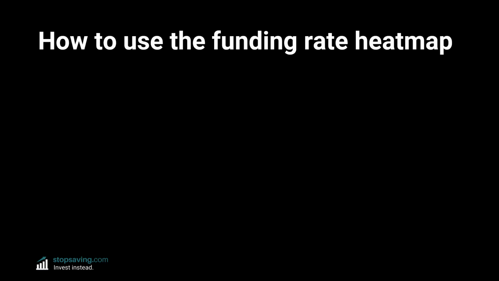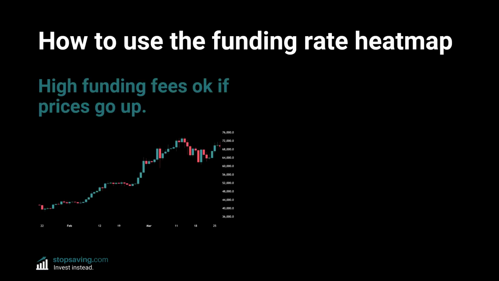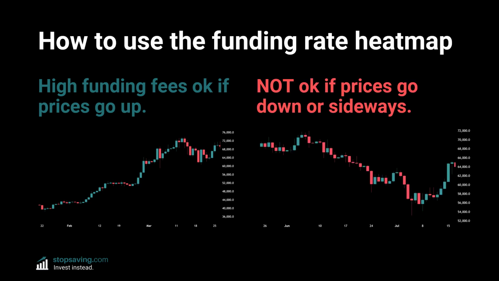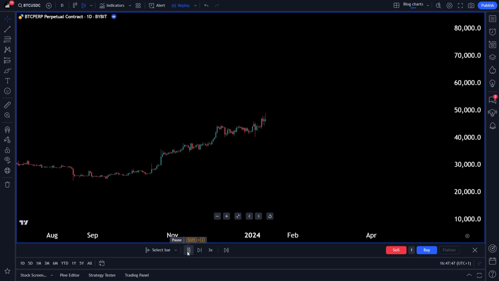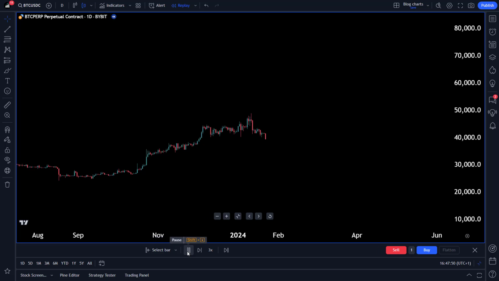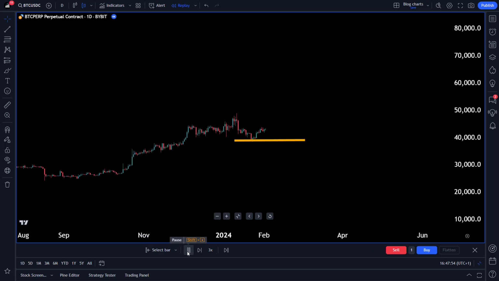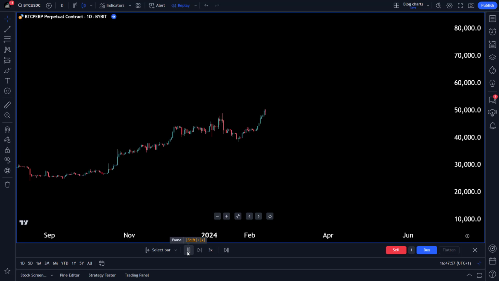And here's how to use the crypto funding rate heatmap in your strategy. You see, long traders don't mind paying expensive funding fees when crypto prices keep rocketing higher each day. That's because their profits are consistently compensating them for those fees. But they can lose money fast when prices drop or go sideways for too long. So when the juice is no longer worth the squeeze, they start selling out of their long positions. But it gets worse. Perp traders can also become forced sellers if their stop losses get breached, or if the exchange liquidates them like Bob.